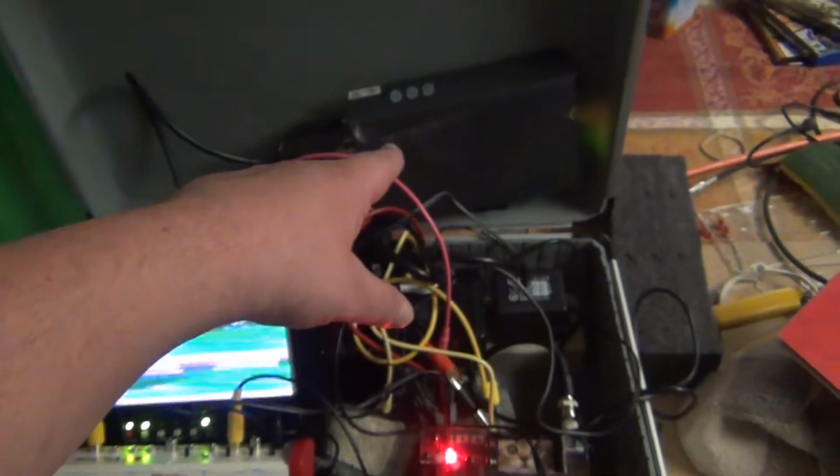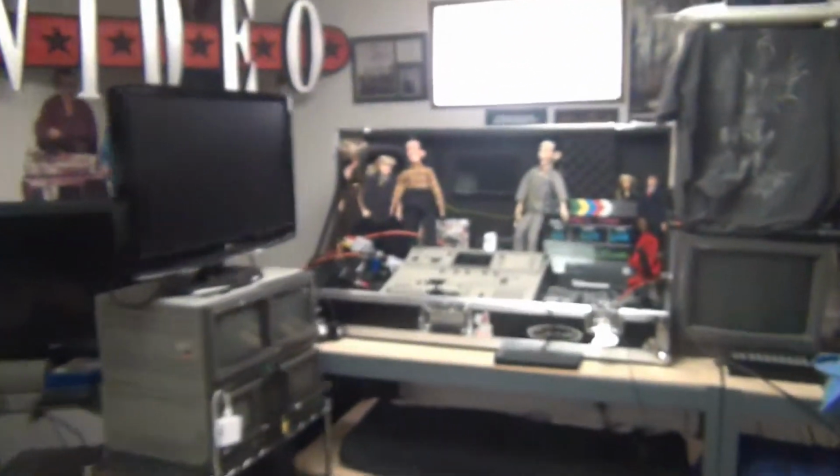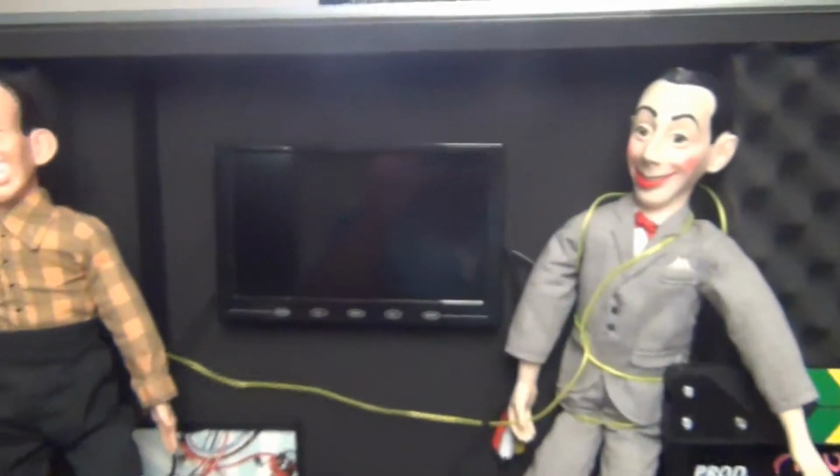I put a converter box in here because at first when I plugged this in, I was just getting a couple lines that were flashing, and for whatever reason I plugged the converter box in and that went away and it started working right. But that seems to fix things sometimes. A handy little box. And then I could probably unplug it and it'd be fine. It's weird. Just fixes things sometimes.